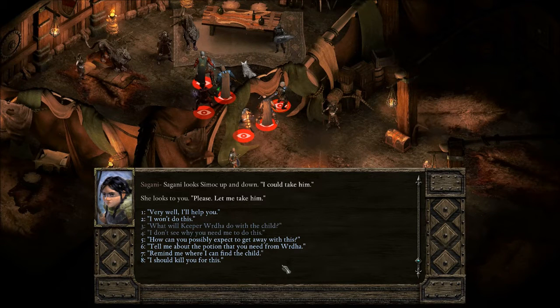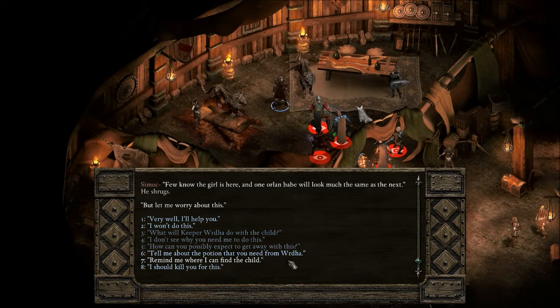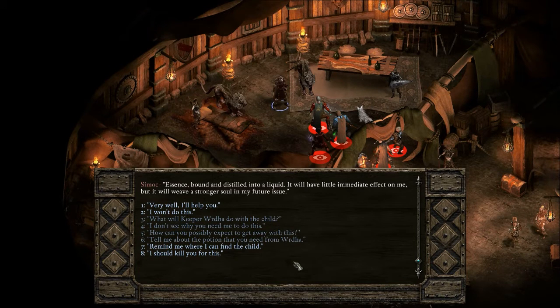I could take him. Please, let me take him. How could you possibly expect to get away with this? Few know the girl is here, and one Orlan babe will look much the same as the next. But let me worry about this. Tell me about the potion that you need from Weird-Eye. Essence, bound and distilled into a liquid. It will have little immediate effect on me, but it will weave a stronger soul in my future issue.